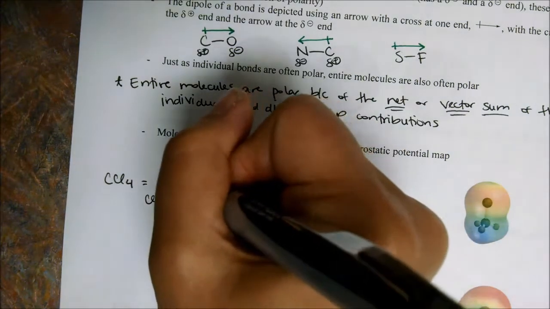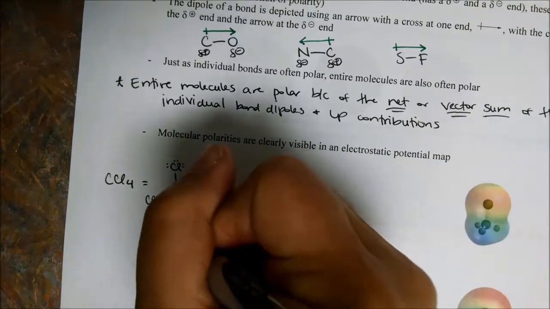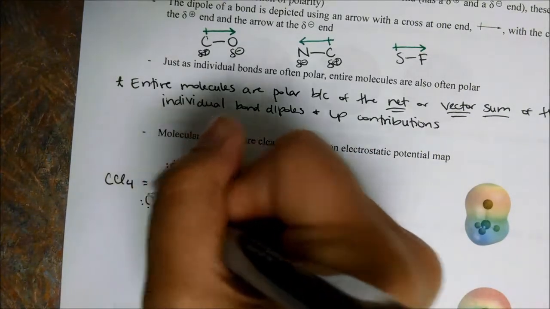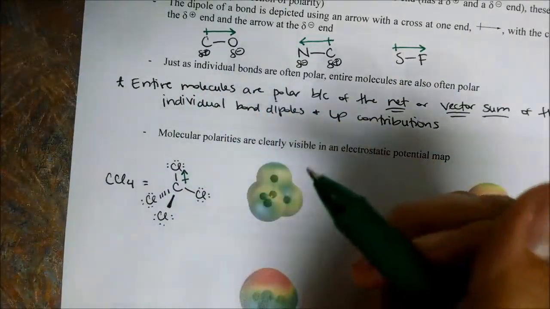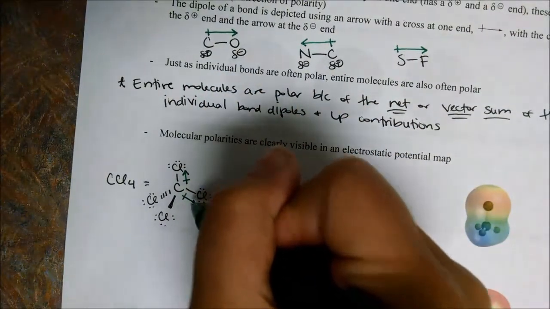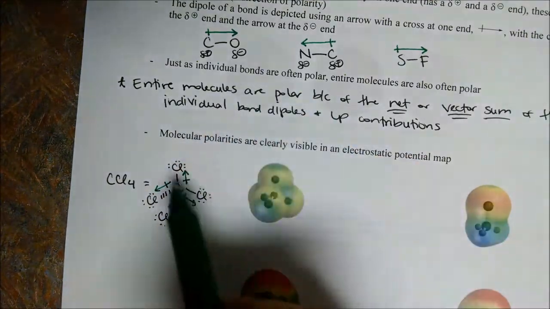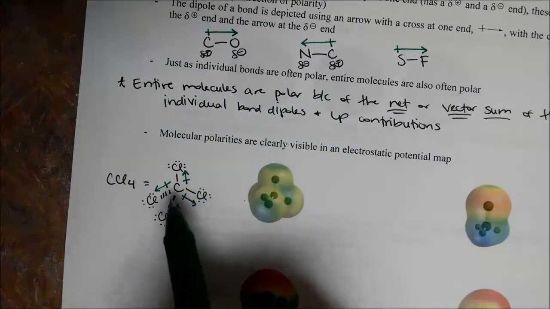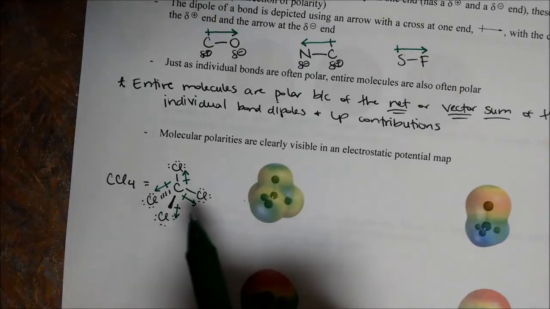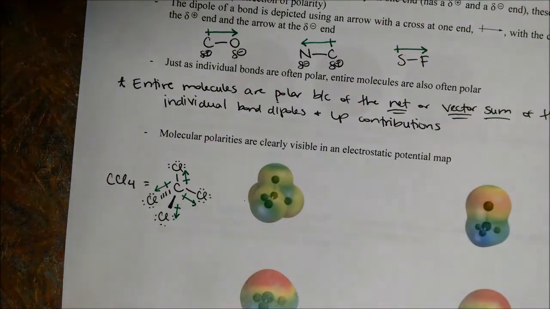Right, and that carbon in the middle has sp3 hybridization, right? Okay. And so if we look at the individual bond dipoles here, chlorine is more electronegative than carbon, so the electron density for each bond is going to be pulled towards the chlorines. And you can see it's definitely very symmetrical. Okay, again, just imagine this in 3D, it's being spread out, and all of those bond dipoles are being pulled, the electron density is being pulled in equal and opposite directions, right, because it's all symmetrical. So we would say then that this guy is symmetrical.